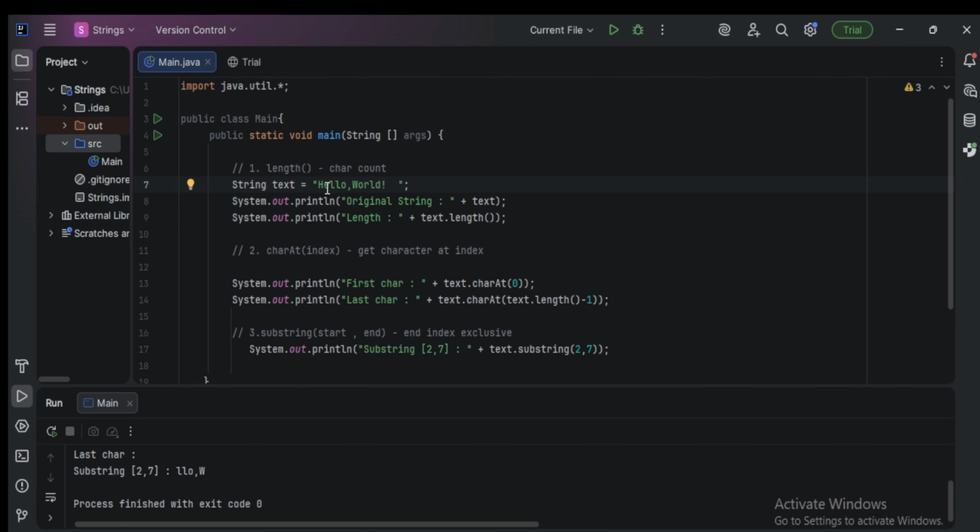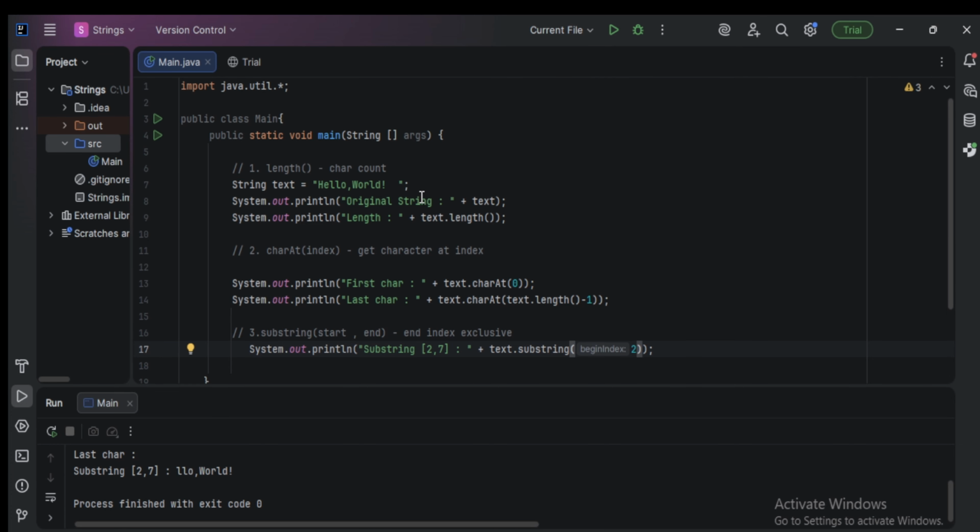So see here, this is 0, 1, L is 2, and the other L is 3, and O is 4, and comma is 5, and the W is 6. So it ended at 6, it will not go to 7. So if I give only the starting point, that means I'll get the entire string.